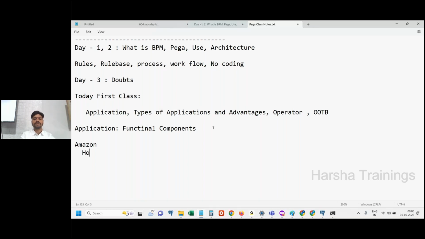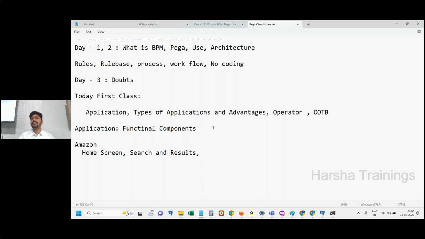Home screen, one functional component of user interface to display some frequently purchased products to the customers, or maybe common products to all customers, whoever is visiting the home page. Then search screen, search and search results. Search functionality is business logic. Search results is user interface. Understand? Overall search screen and results functionality.